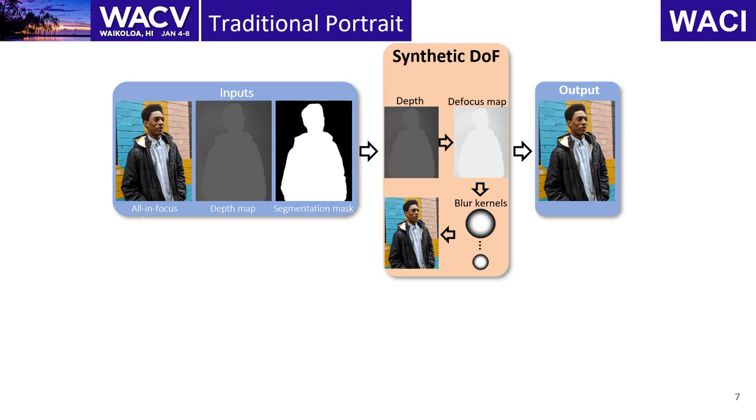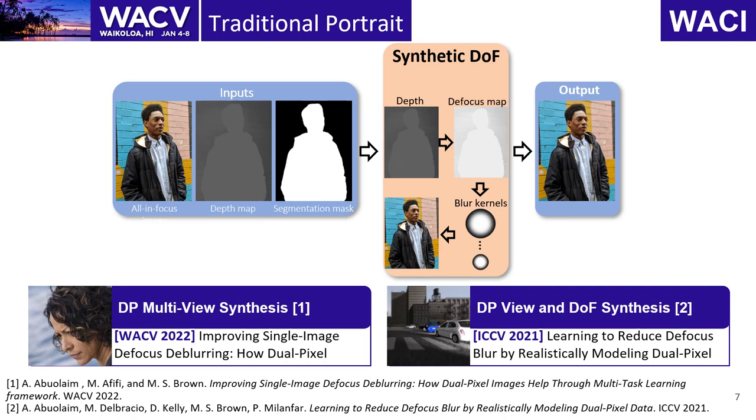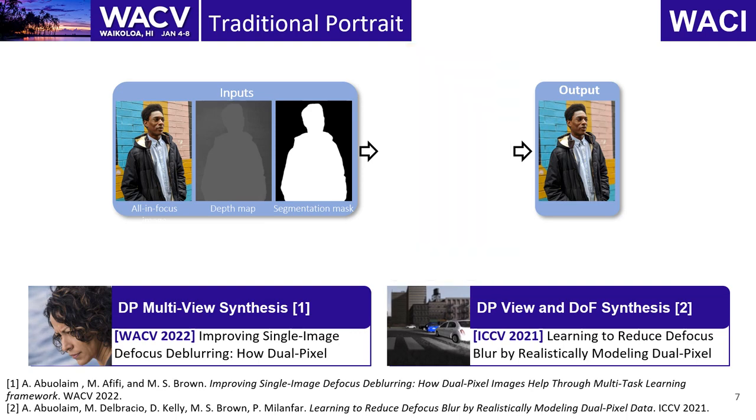Most smartphone cameras apply the synthetic bokeh effect using a common image processing framework. This traditional procedure takes an input image with minimal depth of field blur and an estimated depth map to determine the blur kernel size at each pixel. In some cases, a segmentation mask is also used to avoid blurring pixels that belong to the people and their accessories. Inspired by our previous work, we propose a modification to the traditional synthetic bokeh unit in the portrait mode to synthesize multiple sub-aperture views to generate the dynamite effect along with the output bokeh image. Let's see.